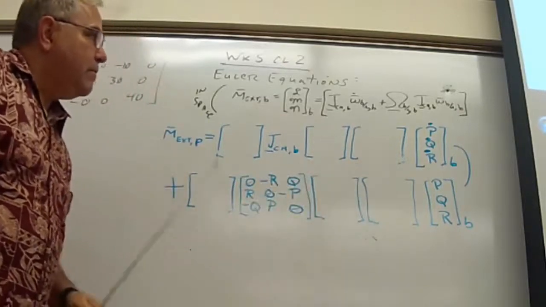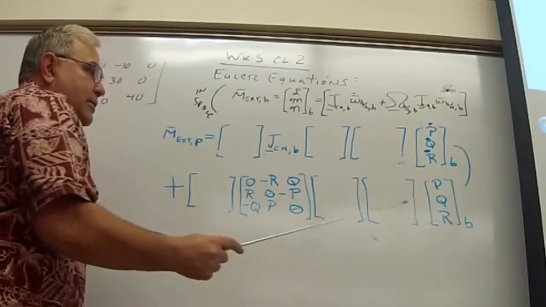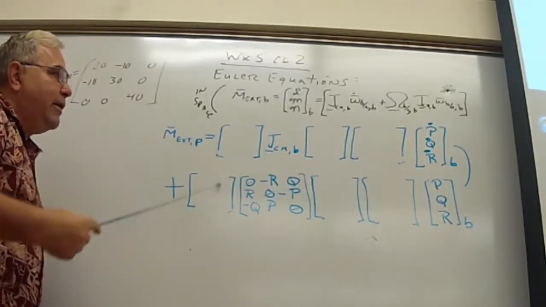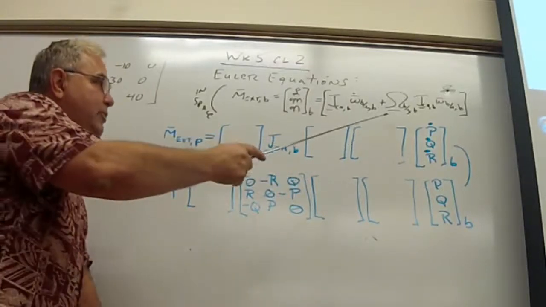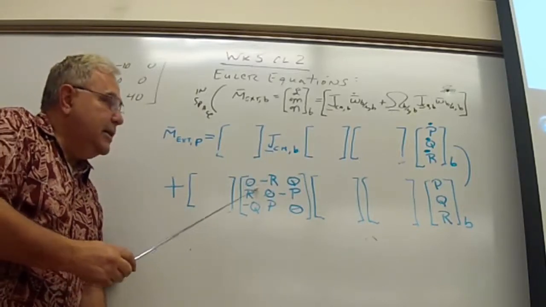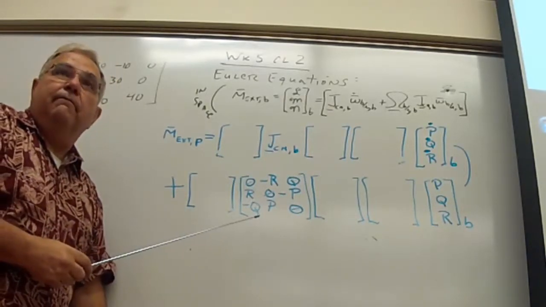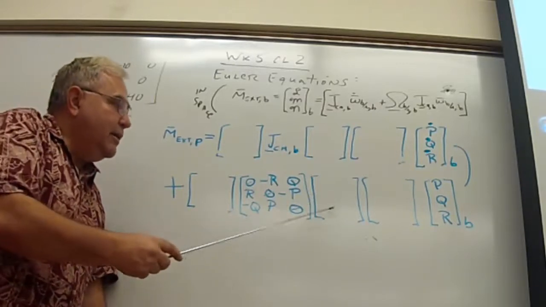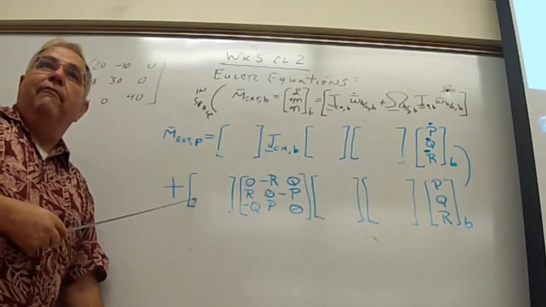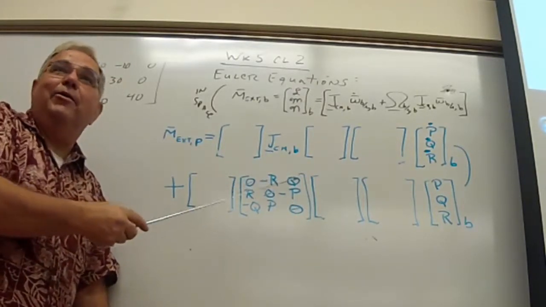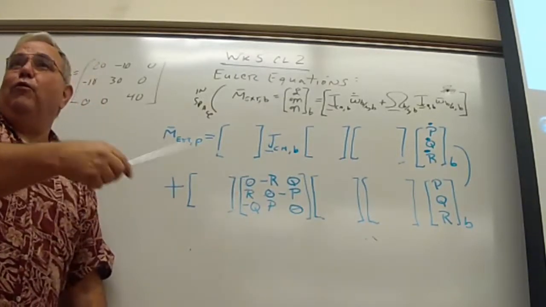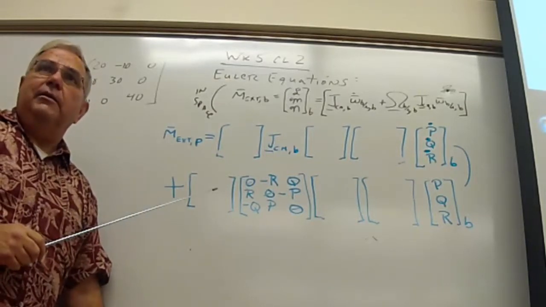How about this last term? Well, again, this has to take it into principal axes right here. And then right here, I have the cap omega vector in body axes. And once again, it's a matrix, so it has to pre and post multiply to take this into principal axes. Okay? And when I get this in principal axes, what am I going to have? Omega z, omega y, and omega x. But you're going to have to work it out because it's not given to you. Right? So you work through this.